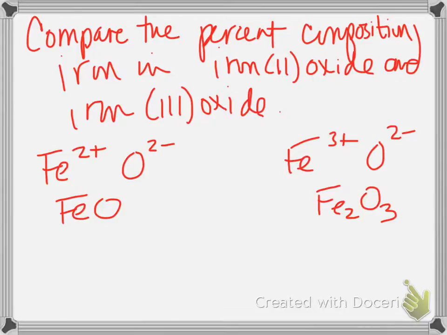What's interesting to me, anyway, is that these 2 oxides of iron actually have different colors. One is what we think of as rust-colored, and one is a black iron oxide. Same thing for copper oxides. Copper 1 and copper 2 oxide have different colors, and you'll see evidence of that when we go to the Carnegie, because there are some minerals that are formed with copper oxides, and they have different colors based on which ions of copper predominate. Okay, so now, with that part out of the way, we can do our percent comp.